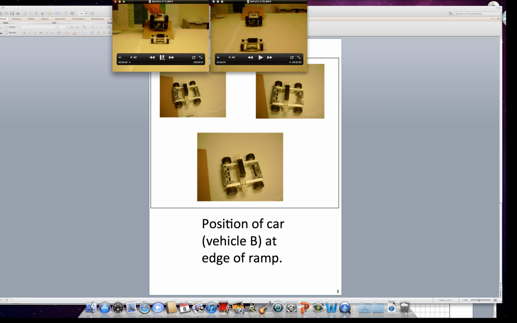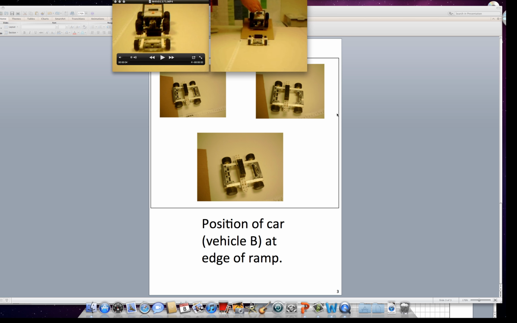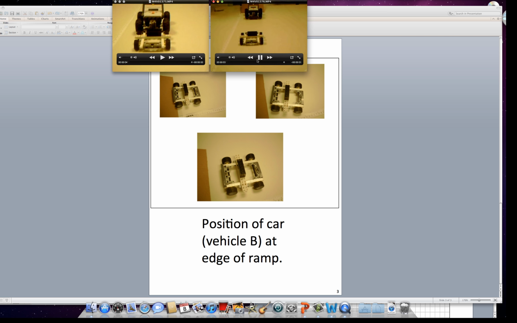Something else that you might see, this is an example of the truck going down and hitting the car. As you can see, and I will replay the video, often once the truck hits the car, it continues to push it. What some students might develop is a method to actually simulate the collision a little bit better, where once it has hit the car, the truck is not just continuing to push it, and it might look something like this, where they stop the truck or pick up the truck prior to it pushing the car.